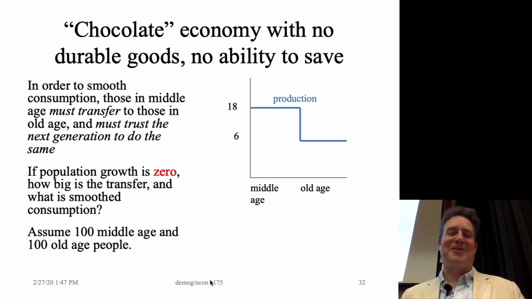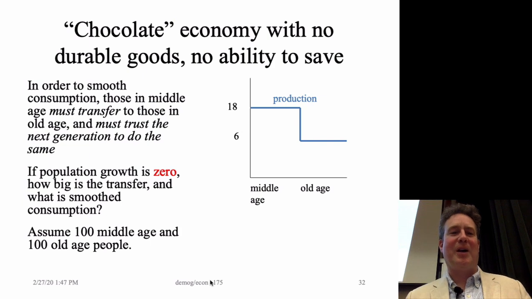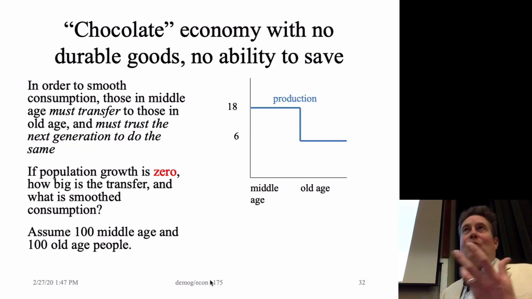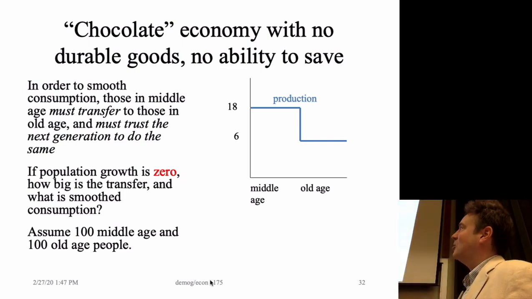Nobody ever does that, so that's kind of a silly thing. But that's why we call it a chocolate economy. There's no way to store the stuff. There are no refrigerators. You have to eat it or you lose it because it goes bad. What do you do? Well, there's no technology to transmit this thing ahead 20 years in time. It's chocolate. It's going to go bad.